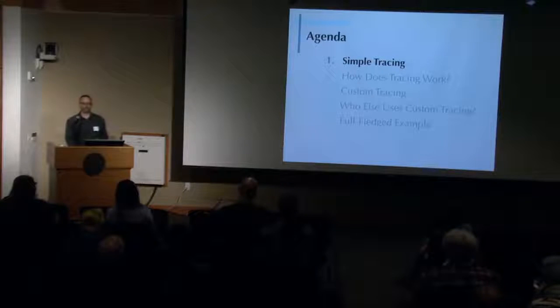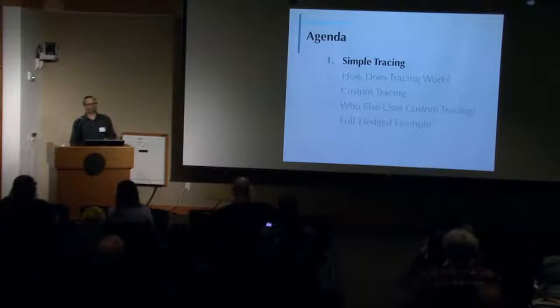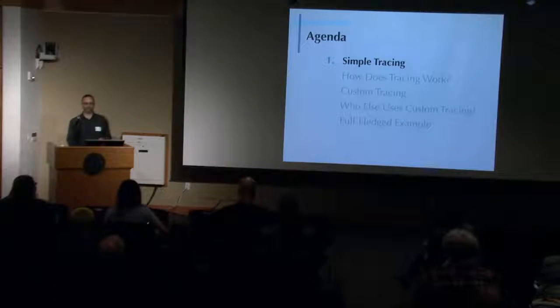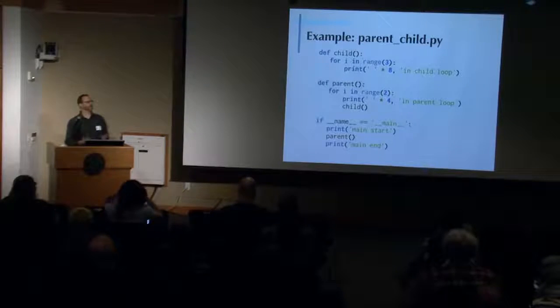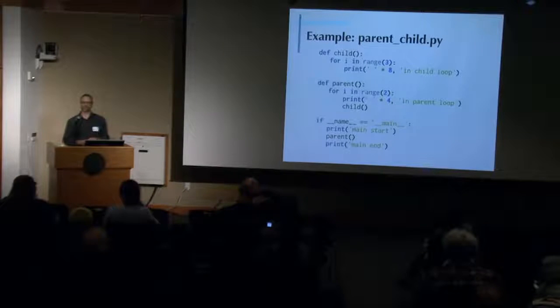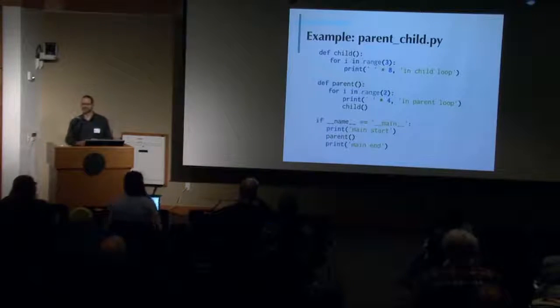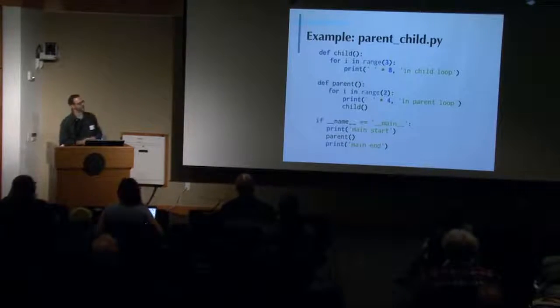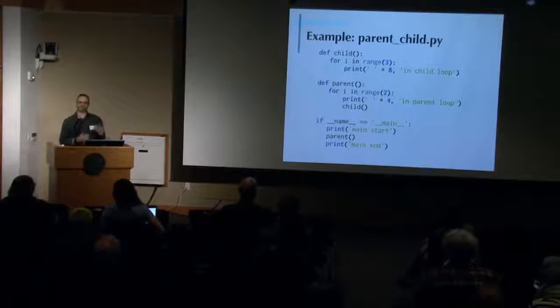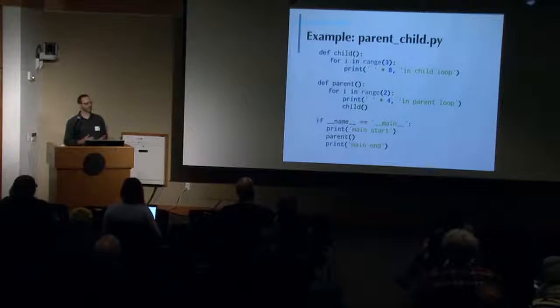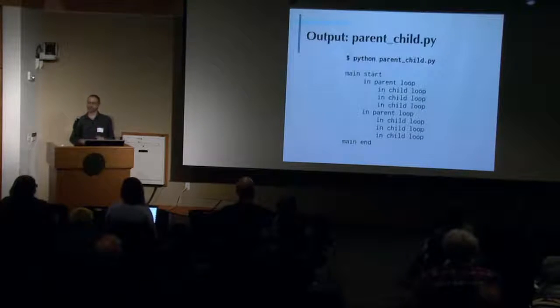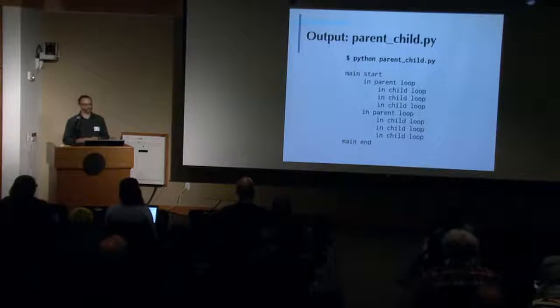Okay, so we'll start with some simple tracing. And before we talk about how to trace something, we need something to trace. So I have a script here that's nothing too exciting, but it does have the virtue of being able to fit on a slide. There's a parent function. It calls a child function. There's some looping and some printing. Nothing too exciting. When you run it, you get output like this.